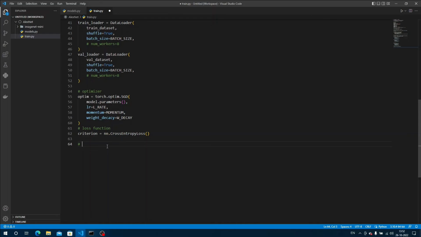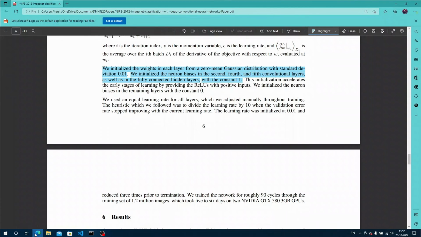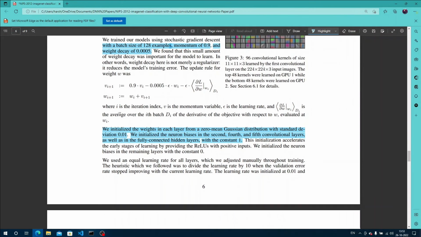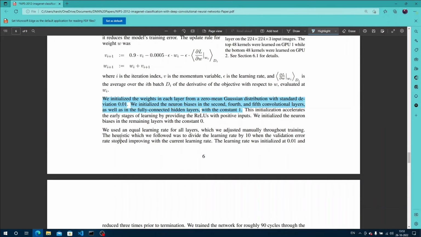And there's one more thing that I haven't covered, which is in the paper's learning section. They have also mentioned that they adjusted the learning rate manually throughout the training. The heuristic which they followed was to divide the learning rate by 10 when the validation error rate stopped improving with the current learning rate.